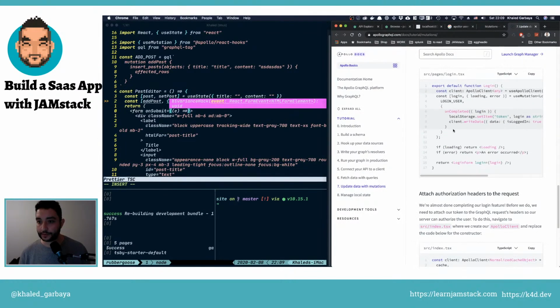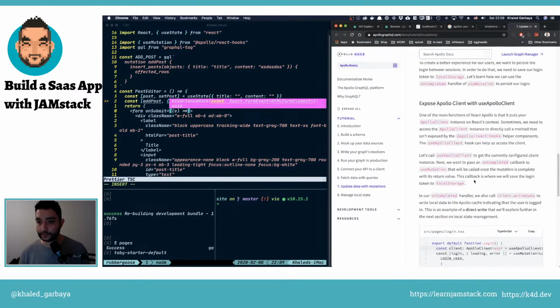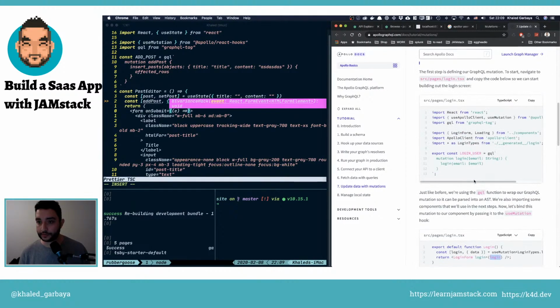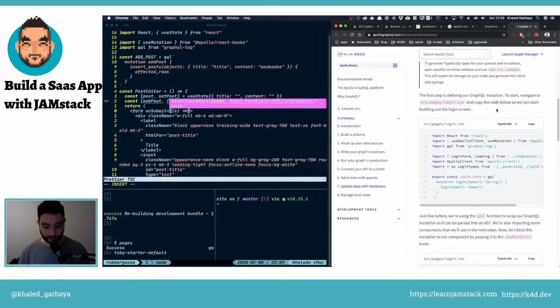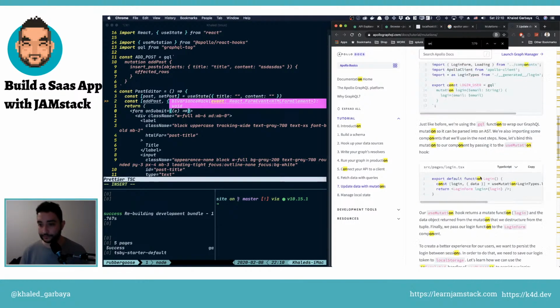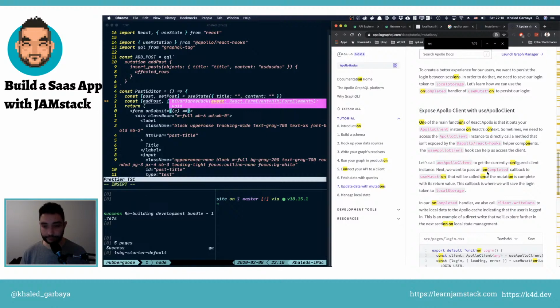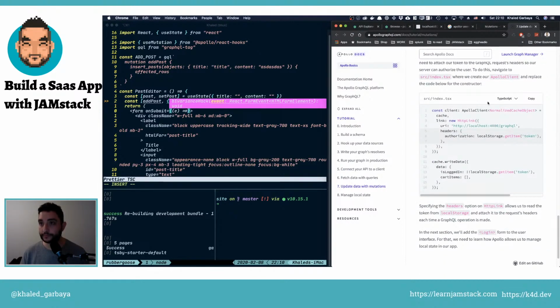like you see here, they have the code with on submit.